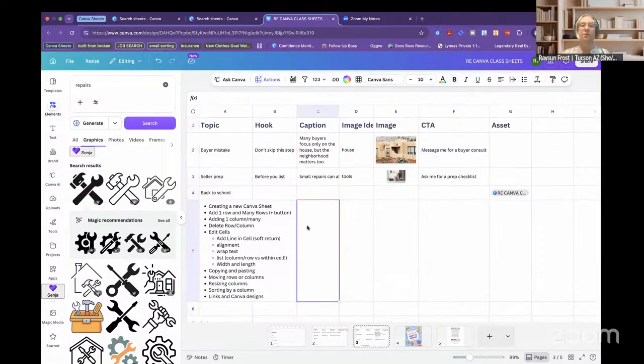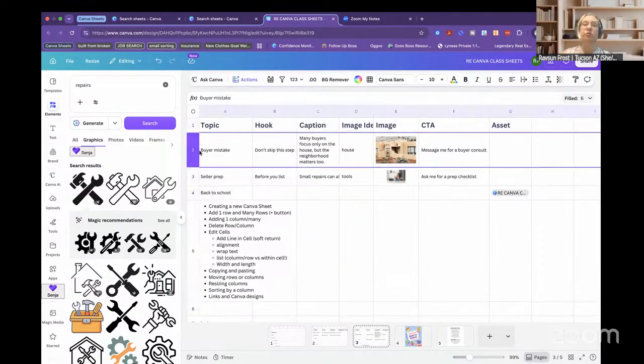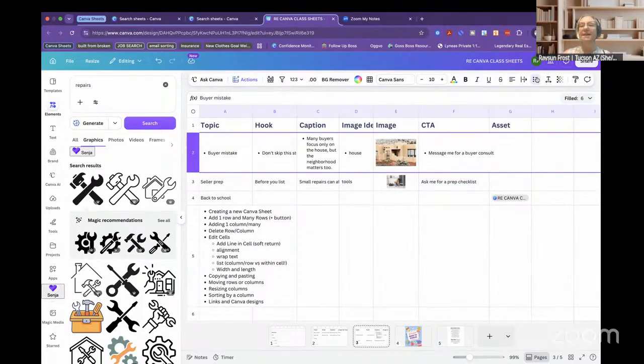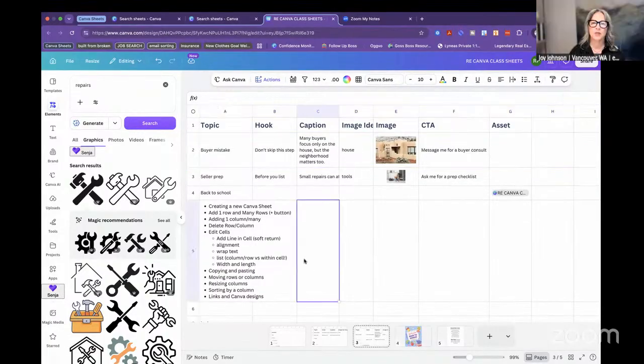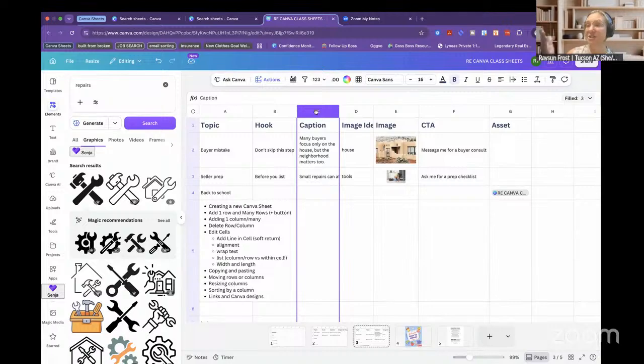If you select a row, everything in the row is going to get the bullet or it's going to get the automatic list within the cell. So everything will get a number 1. Okay. So be careful that you're not activating a row or a column when you tell it to do things. Yes, unless that's what you want, everything in that row to have a bullet. Yeah, right, exactly. Right.